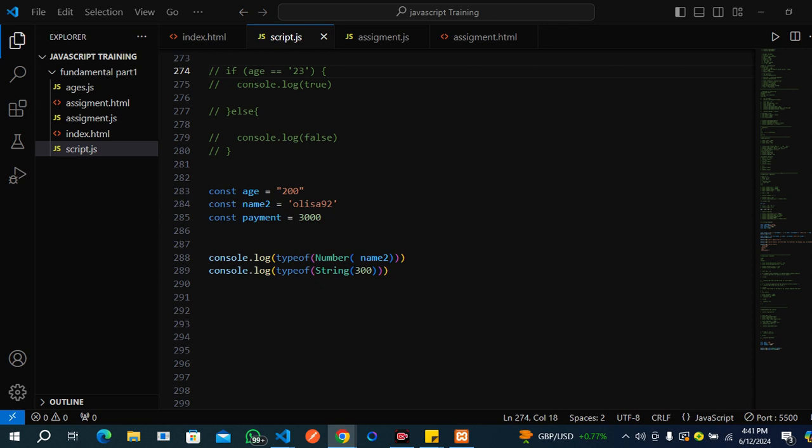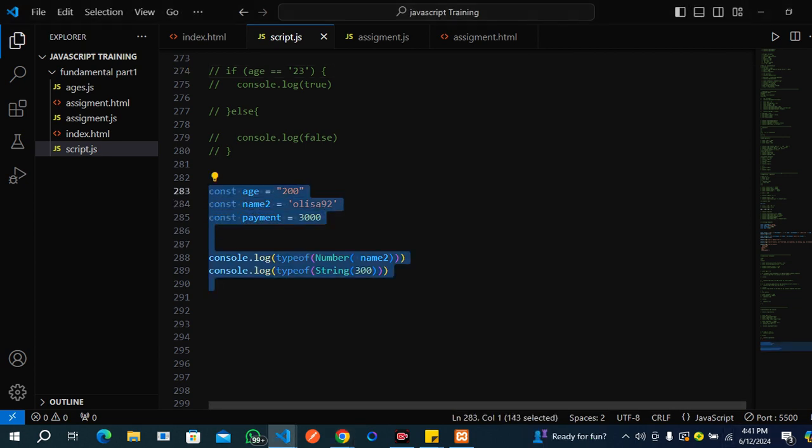So that is the role of conversion and coercion. I feel that it's very important to know all this conversion and coercion so that it can help you have more understanding when we start building projects. So let's do another one, like a favorite number. So this is what I'm going to do. Let's put the conversion to work.